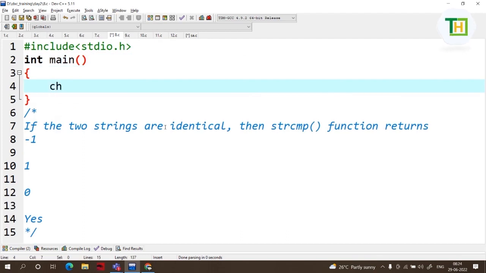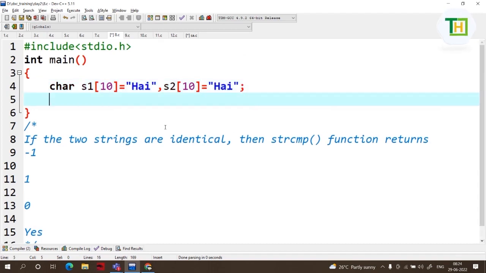For example, I am going to take two values, that is S1 is equal to "HAhigh", S2 of 10 is equal to again "HAhigh". Just observe.